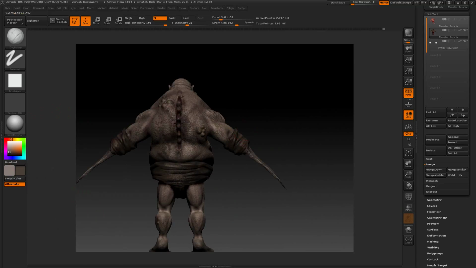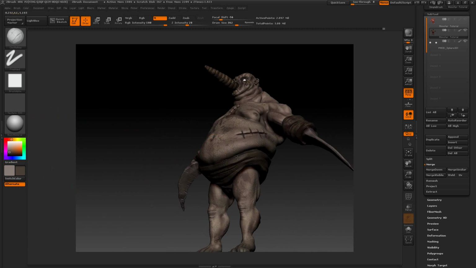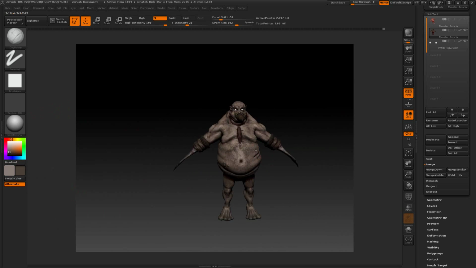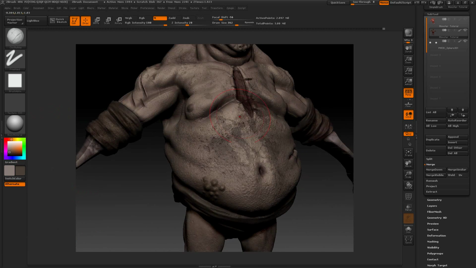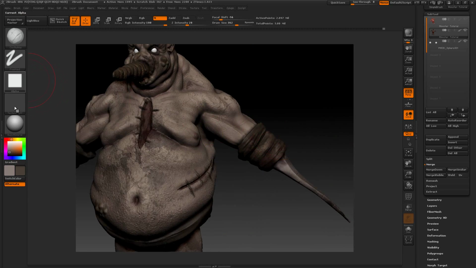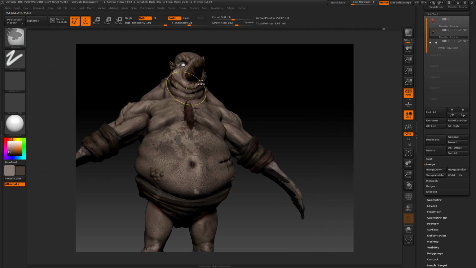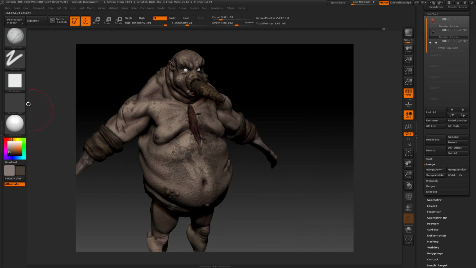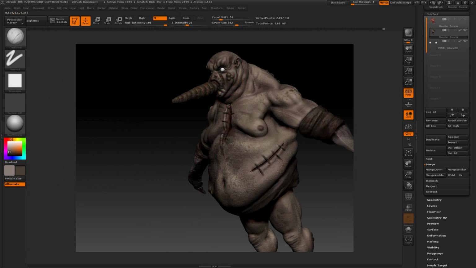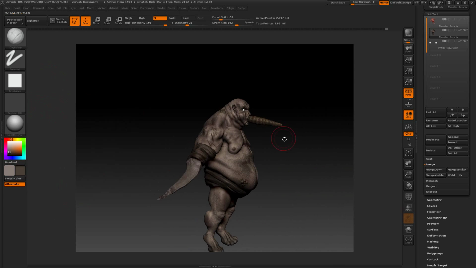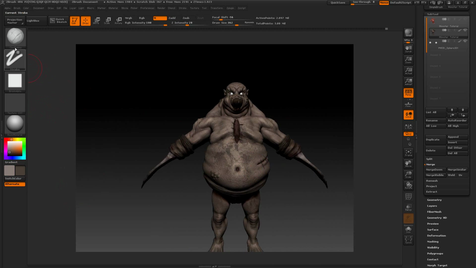Just for visual purposes, you want to keep your sculpt clean. I ended up switching to basic material, I think. Gave it a bit more realistic shading.